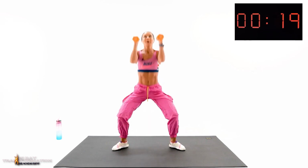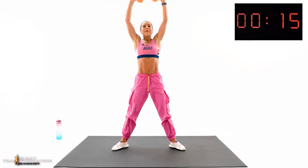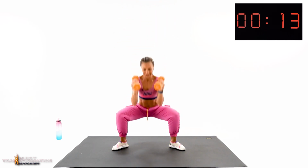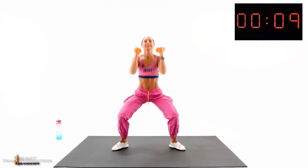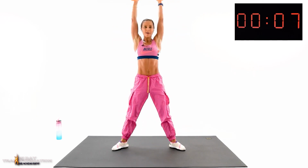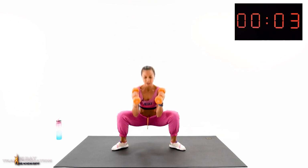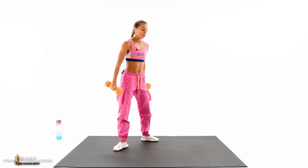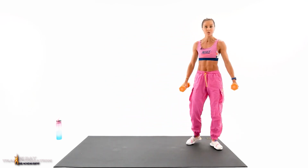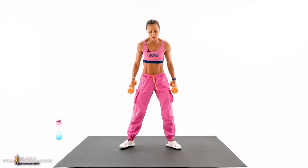On the position. 3, 2, 1, work. All right, guys, commitment, passion, dedication, the best we can do. All of those qualities of the strong, successful people. And that's who we are. Physical body is just a part of it, but it's a big part of it. If you can't take care of your physical body, everything starts right there, guys.